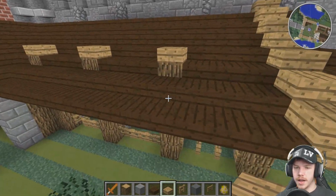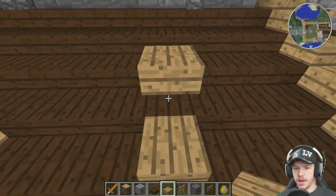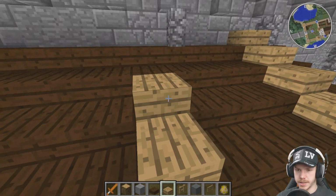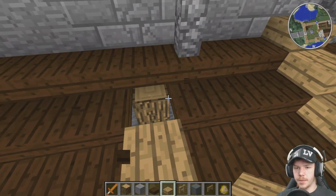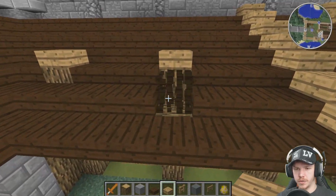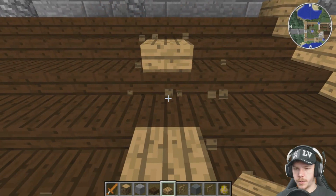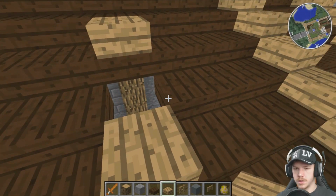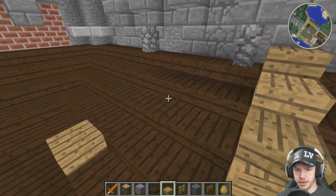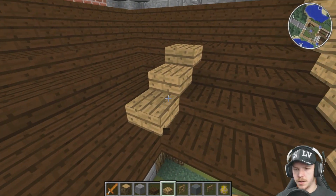Not only are we sort of hiding up the logs that I don't like to see that much, but we're also adding more detail to the roof. So that one, oops, that one. So tricky. I should have really used full blocks and half slabs, but it doesn't matter. Make that one.